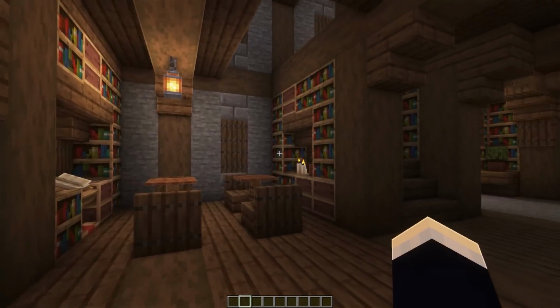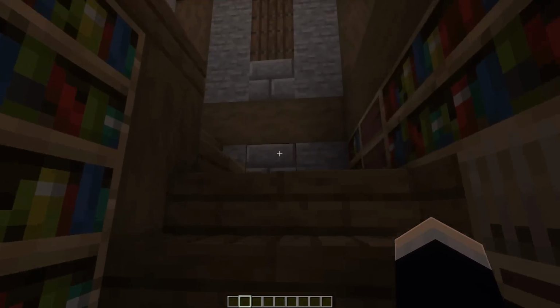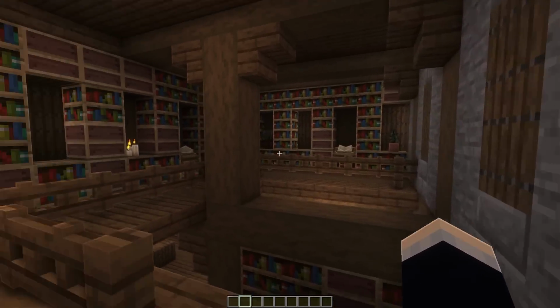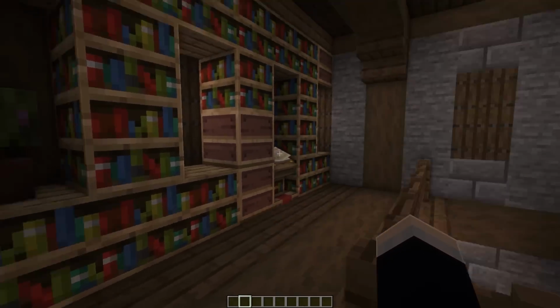On the left side here, we have a nice little library area. Same thing on the right side, it is just mirrored. Then heading up the stairs, we have a nice library area with a lot of bookshelves and different accents. For decorations, we've got candles, lecterns, pot plants and stuff.